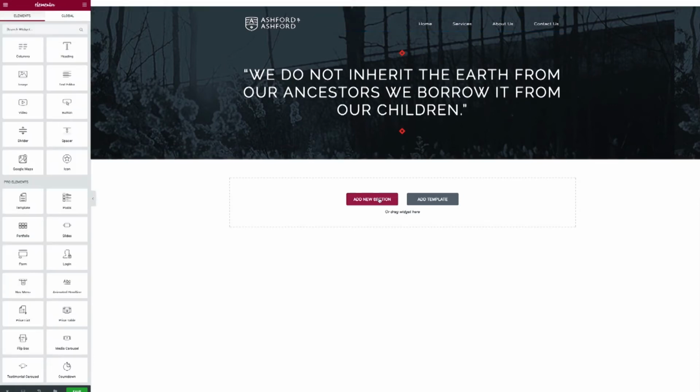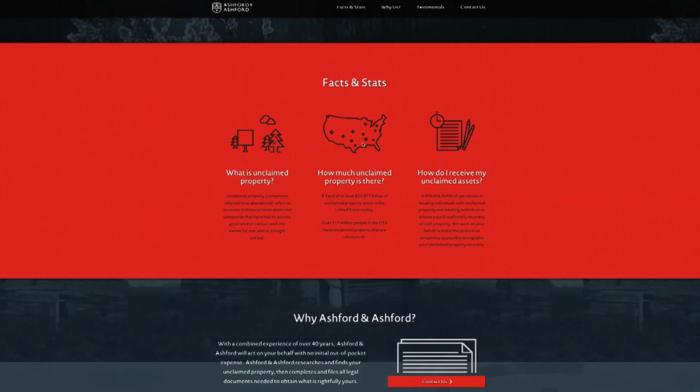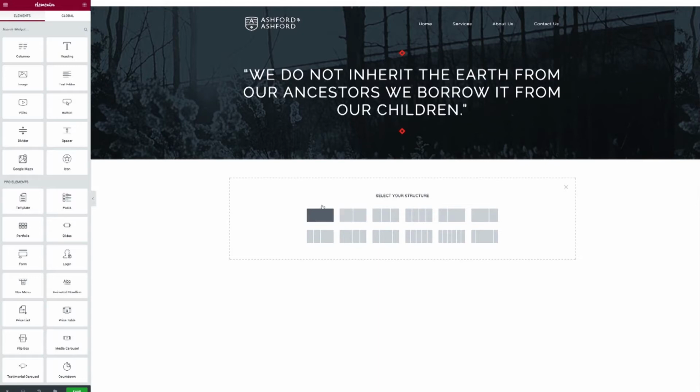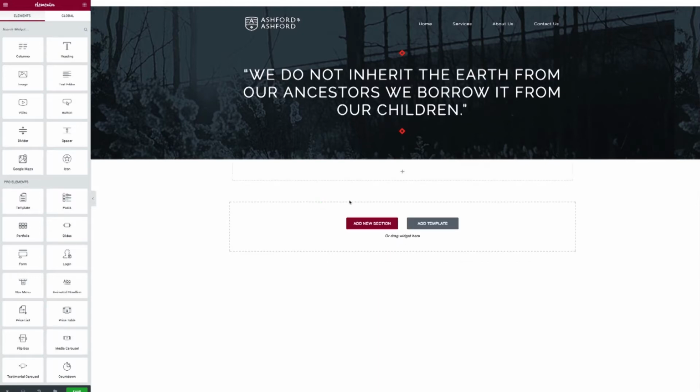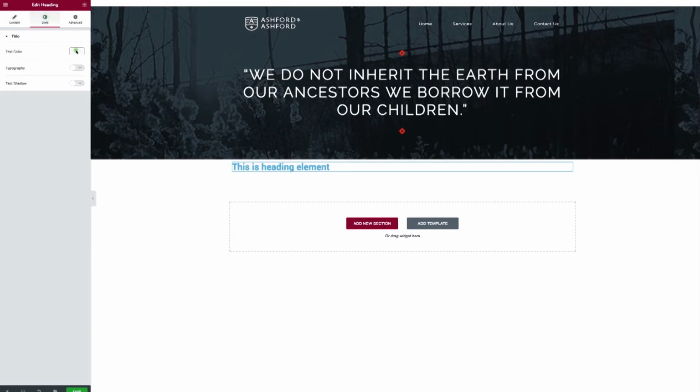Okay. So the next section we want to add is the red section of 3 columns, which you can see here. But actually I'm going to just add 1 column because you can use a repeat column operation, which is really nice, like a copy in Elementor, and we can make the 3 columns a lot faster that way. So I'm going to make 1 column, but first I'm actually just going to add in the section and my heading. So let's bring in a heading element. And we've got to quickly style that to what we want, which is white, which we won't be able to see once we've done it.